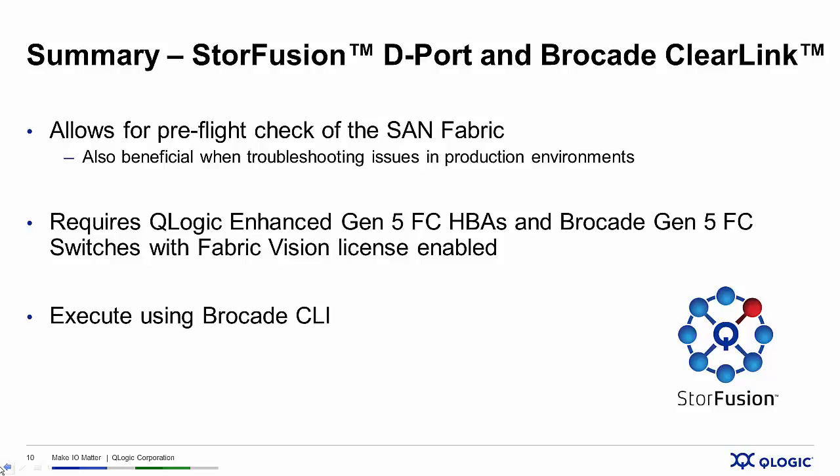To enable this functionality, it does require QLogic Enhanced Gen 5 Fiber Channel HBAs and Brocade Gen 5 Fiber Channel switches with Fabric Vision licenses enabled. And we executed this demonstration using the Brocade CLI. This can be scripted using scripting tools, so you can run this in an automated fashion across all your environment.